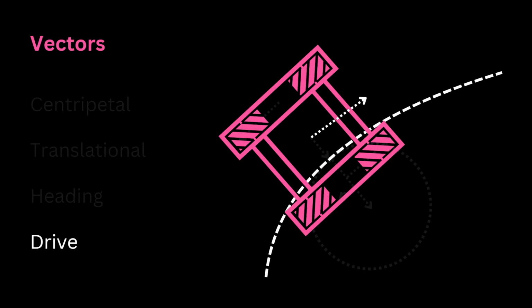The vectors for Pedro Pathing are applied in this order to the drivetrain, and whenever the vectors that we apply exceed the power that we have for our drivetrain, then the further vectors are not applied. So this means that centripetal force correction and translational correction, as well as heading correction, take precedence above the drive vector. This ensures that we're able to correct back to within tolerable limits before continuing on the path to ensure that we don't hit obstacles, but we're still able to correct throughout the entire path.